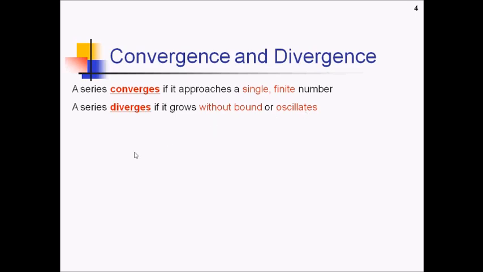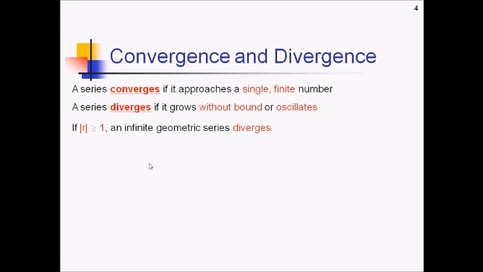So if you have a common ratio that is 1 or bigger than 1 for a geometric series, an r value bigger than 1 or 1, that series is going to have to diverge. If you think about this, a common ratio bigger than 1, you're adding numbers that keep getting bigger and bigger. So obviously those are just going to add up to infinity if you keep adding more and more of them. If you have a common ratio of exactly 1, then you're just adding the same number over and over again. And again, that's just going to go to infinity if you have an infinite number of those.